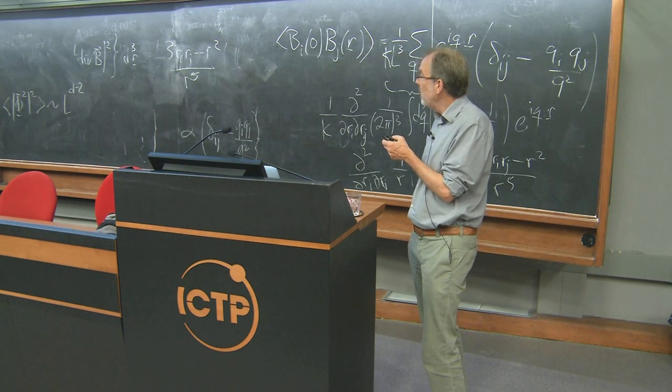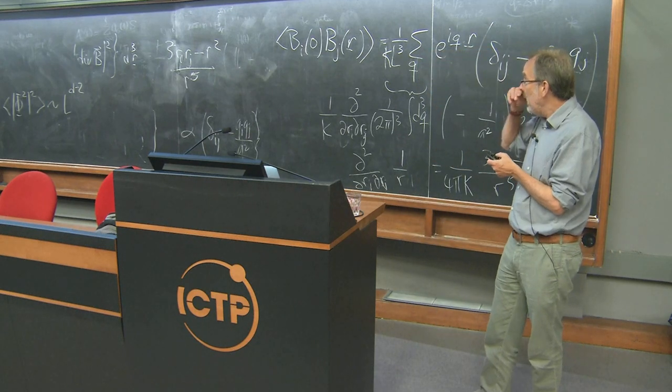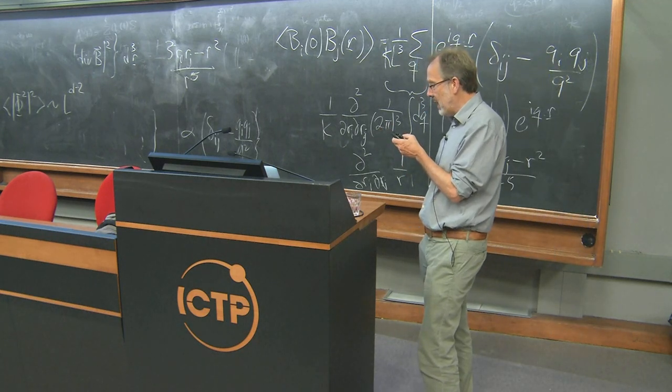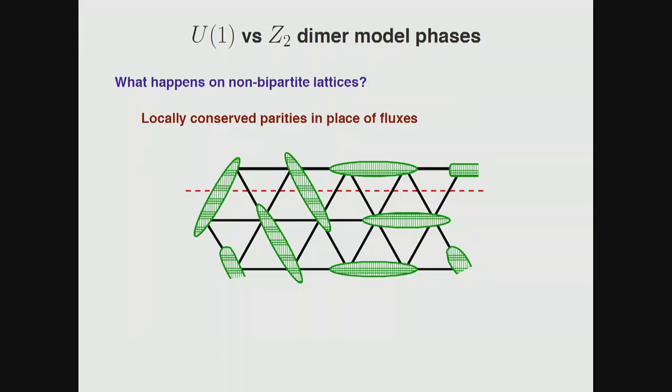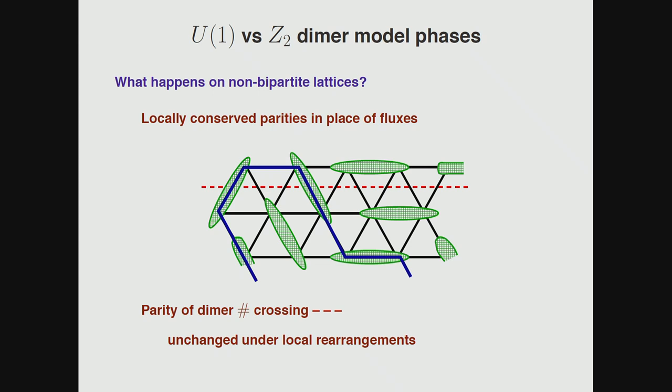When we go to a non-bipartite lattice and ask what's conserved, or whether there's anything that's conserved when we shuffle dimers around loops, it turns out that there is something simpler that's conserved, and that's just the parity of the number of dimers cutting a particular line. So, for example, suppose you start with this configuration, and then you pick out the dimers lying under this blue line, and again, I've selected a path on the lattice where the links alternately go over a dimer and over an empty bond, and that means that I can make a rearrangement of the dimers on this blue line, switching the dimers to the empty bonds and leaving the occupied bonds empty. And clearly, if I do that, then I'll change the number of dimers cutting this red dashed line by 2, and so I leave the parity unchanged.